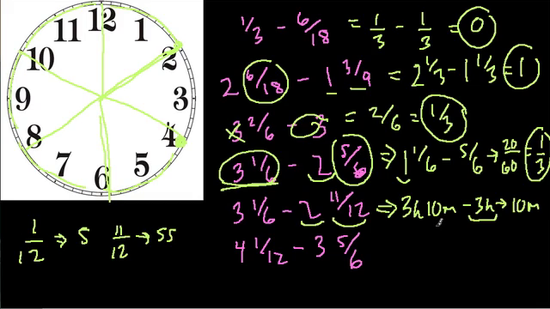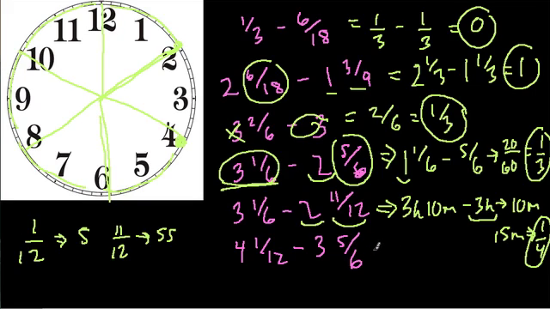Okay. What does that mean? Well, that means we took 5 more minutes away than we were supposed to, because 3 hours is only 5 more minutes than 2 hours and 55 minutes. So we took too much away. So our answer is 5 minutes too small. So really our answer should be 15 minutes, right? Because we're only supposed to take away 2 hours and 55 minutes. We took away 3 hours. So really this is 15 minutes or a quarter of an hour. I don't know if that's making sense.